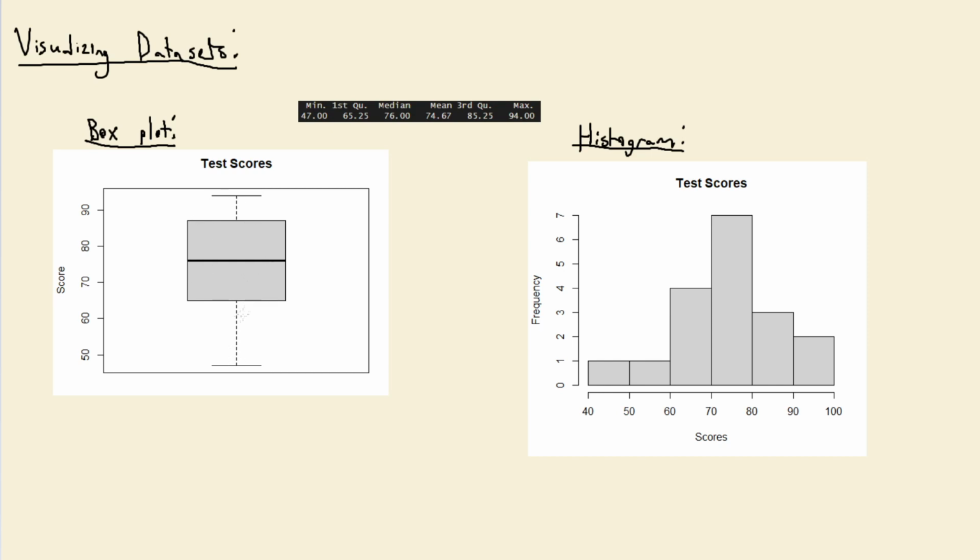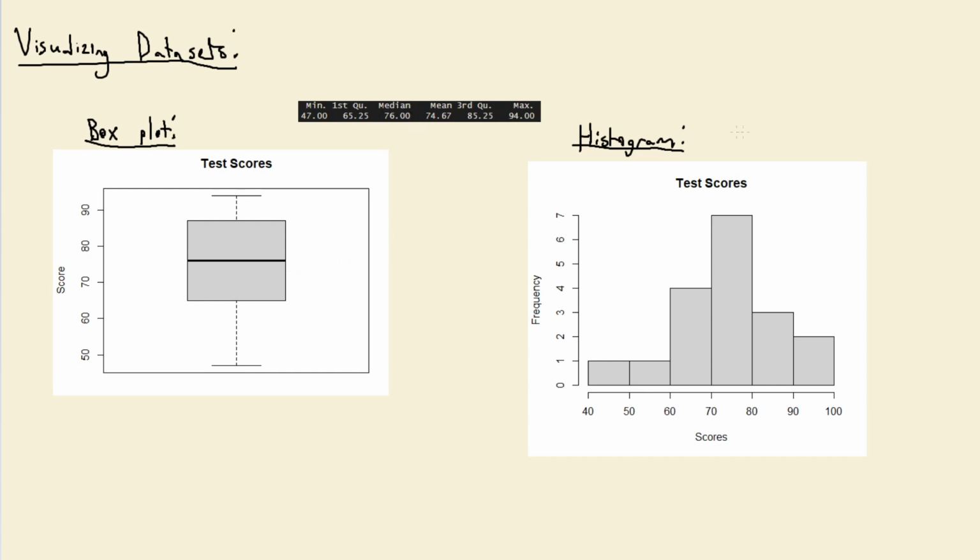And so you can tell from this box plot that 50% of the data is clustered in this region right here amongst the entire set of data, which is spread along the line. And the last little detail here is that the actual line in the middle of the box tells you the median, that 76 value is given by this line.